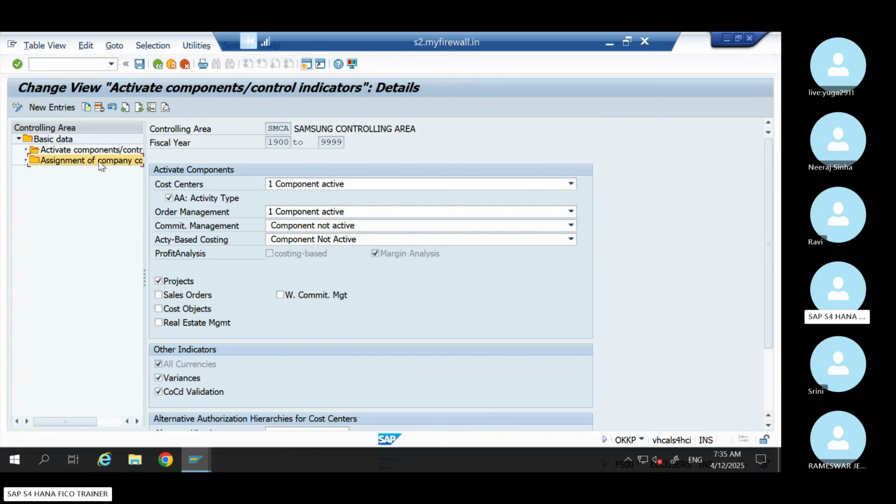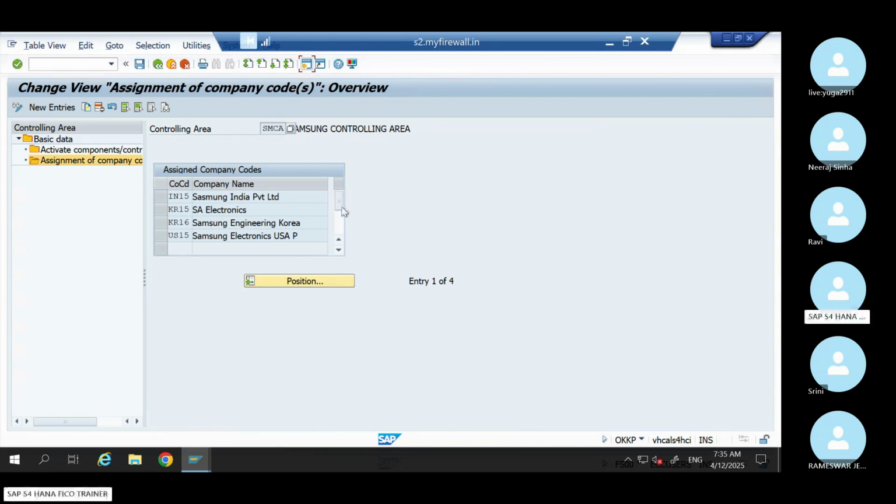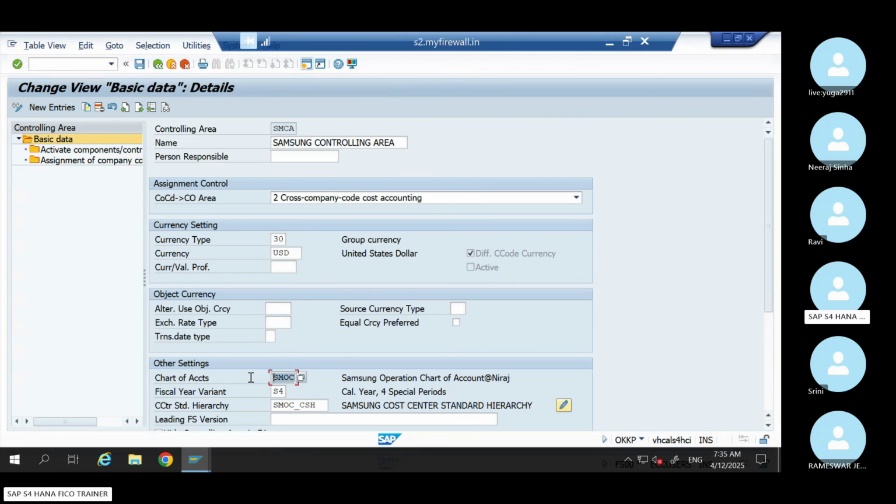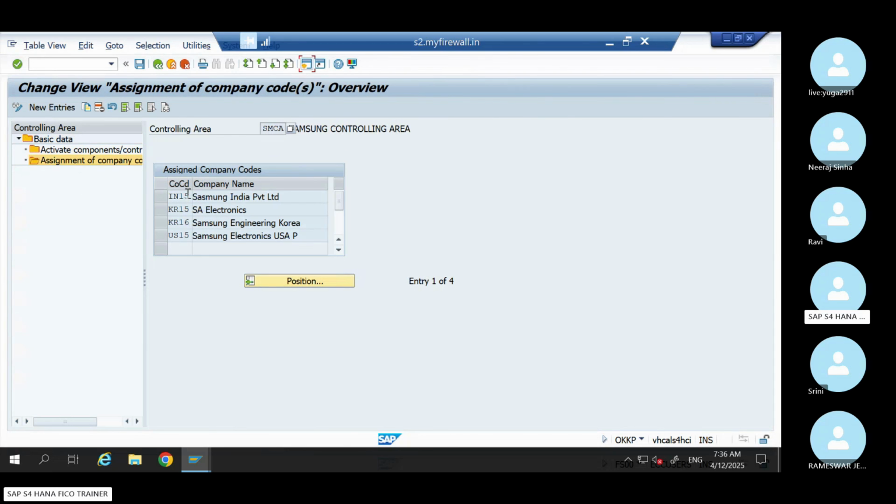Then go to here. You link your company code. So this many company codes I have linked. In our scenario, I think we'll be using US15. US15 company code we will be learning. While assigning the company code, the system will check the prerequisite. Whatever chart of accounts and fiscal year variant you have given here, it will check in the company code.